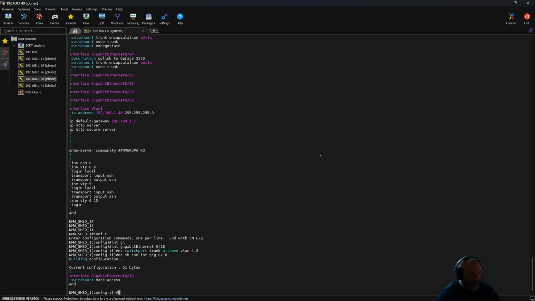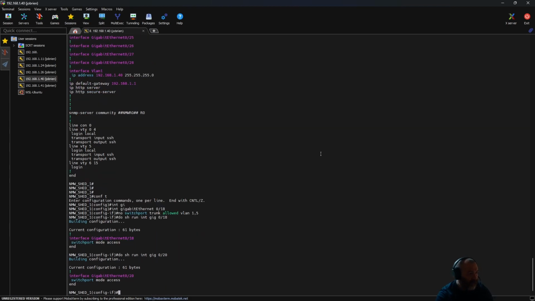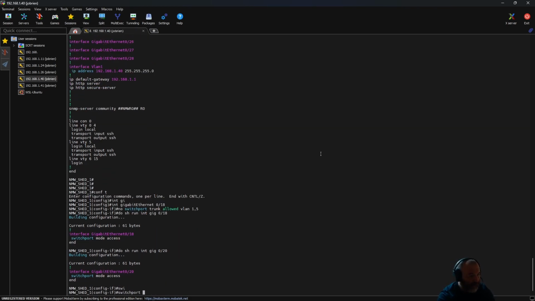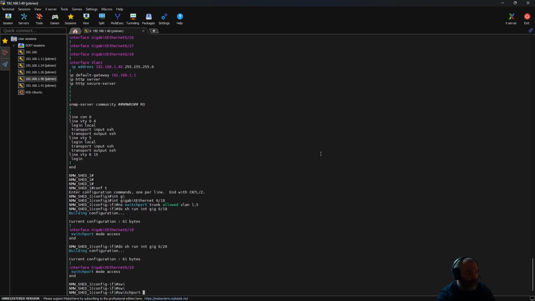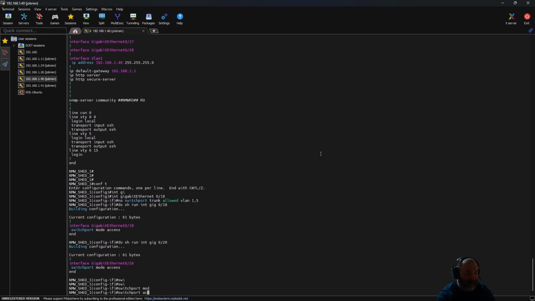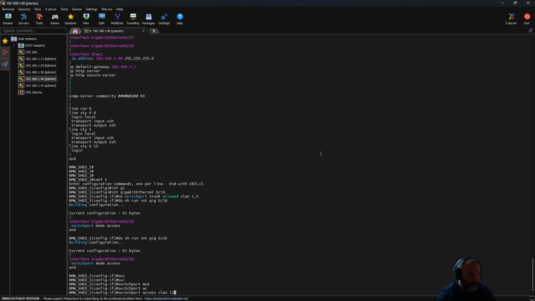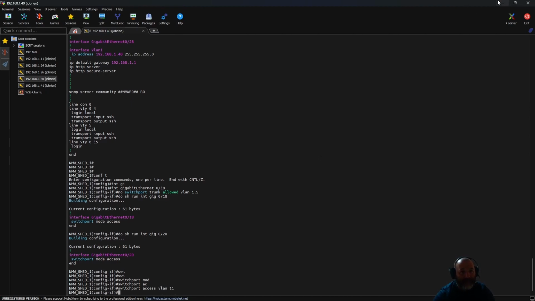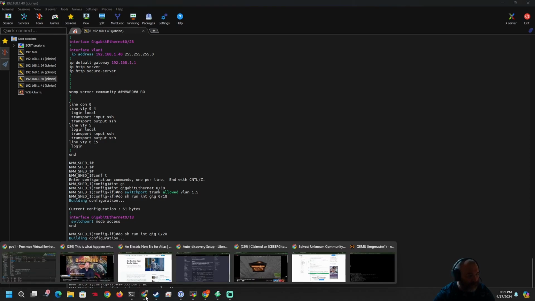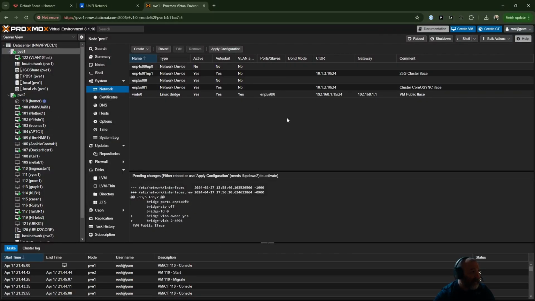And there it is, switch port mode access. That's all it is. So we're going to do that. And then we're going to do show run int gigabit 0/20. Switch port mode access. We're now going to do switch port. Remember, right now we are in port 18 still. Port 18 should be the interface for PVE2. We'll know in a minute. So we're going to do switch port access VLAN 11. Boom.